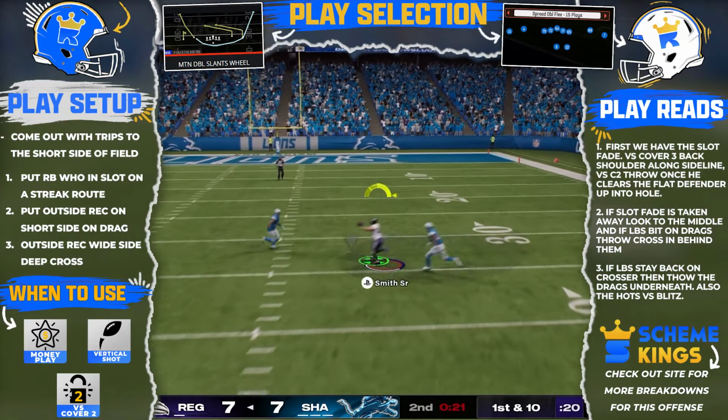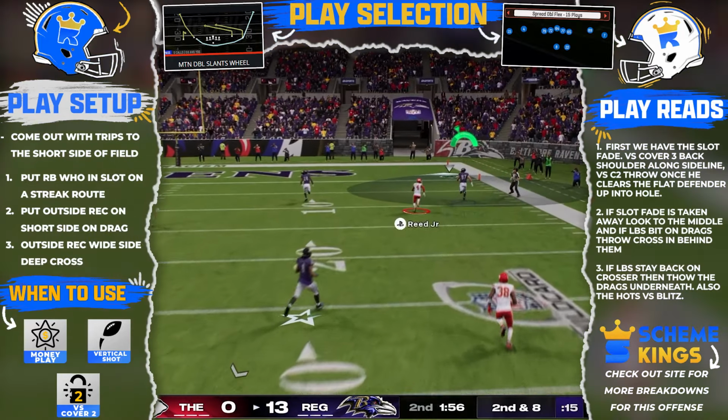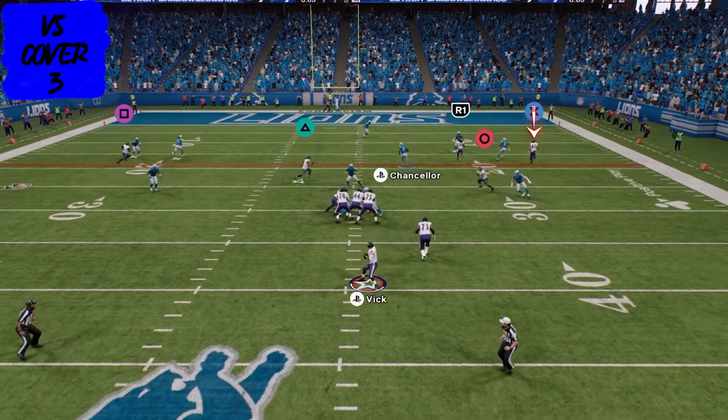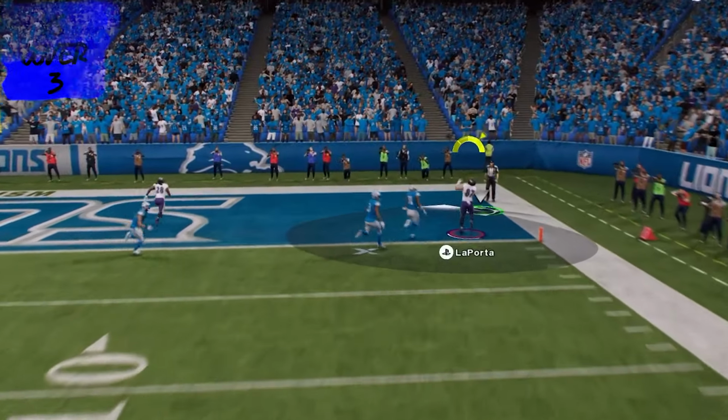This is a great play to push the ball down the field versus zone coverage, and it is one of the best ways in this playbook to take deep shots down the field. Now the go-to route is going to be the slot wheel on the short side of the field. Against cover 3, the deep blue cornerback will get held inside by the streak and the wheel will get outside of him, and you can back shoulder it for big gains.